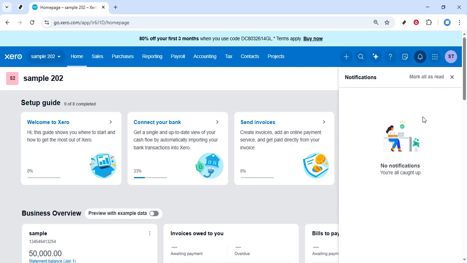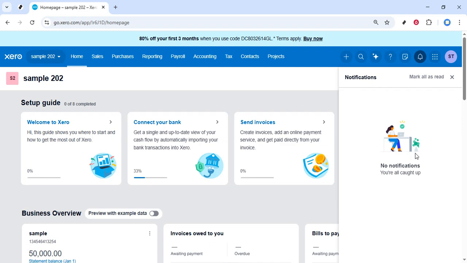If you've already handled the items those notifications refer to, or if you just want to clear the clutter, you can use the second option, marking everything as read. In the notification panel, look for the option that says Mark All as Read. Click this once, and Xero will update all the notifications in that list so they no longer show as new or unread.